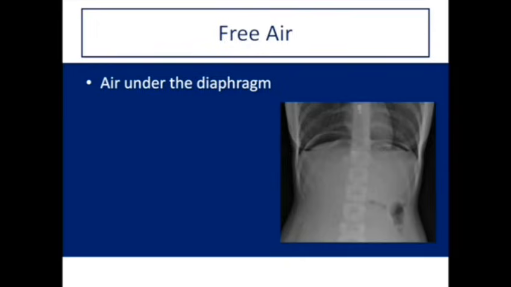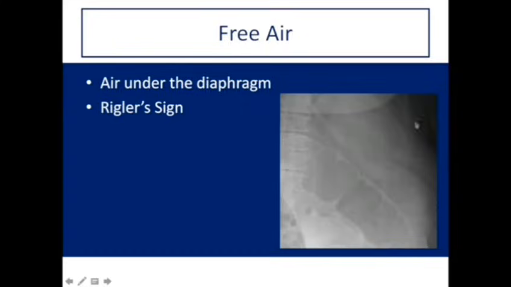When the patient is supine, as I mentioned before, air moves to the anterior part of the abdomen. This can be detected as Rigler's sign. Rigler's sign refers to seeing air on both sides of the bowel wall. As a result, the bowel wall is very well defined. You should know that Rigler's sign is probably one of the most overcalled signs by beginners. The reason for this is because you often have multiple bowel loops overlying each other, and you can get a similar appearance of bowel wall simulating Rigler's sign.